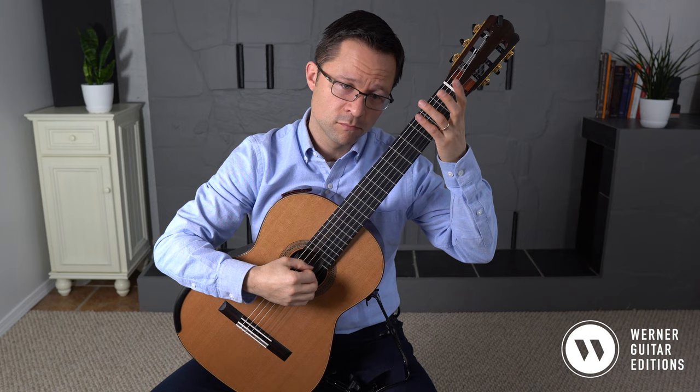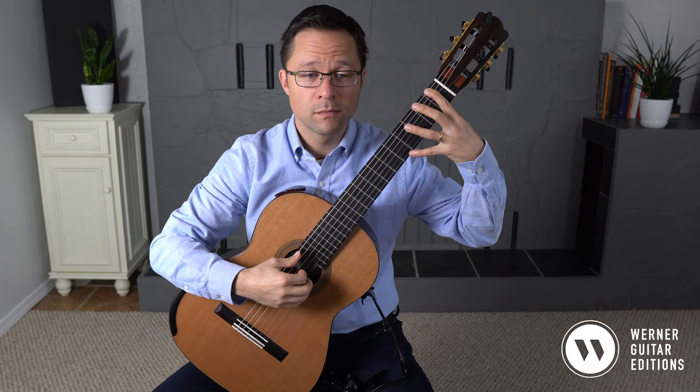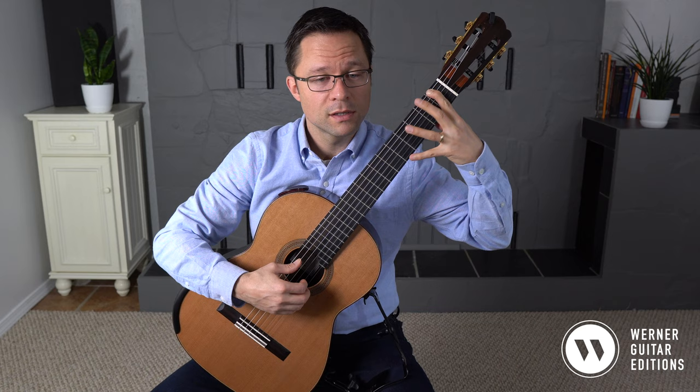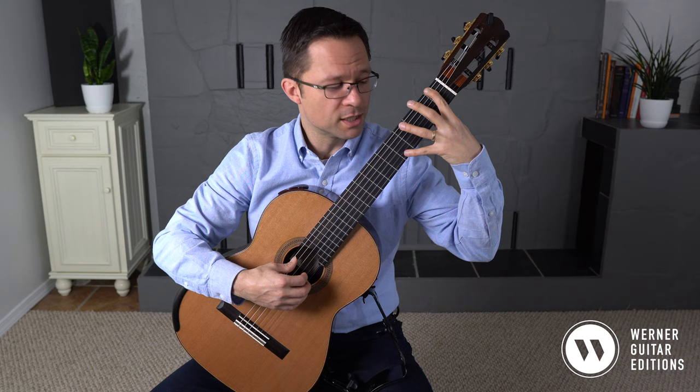Here, if you find that stretch uncomfortable, just leave out one of the bass notes. You can even let go of it if you have to. But really, it's not so bad because you get to grab the note first, then stretch. I can reach the barre and my fourth finger. But if you can't, just let go of that and make sure you get that F natural.